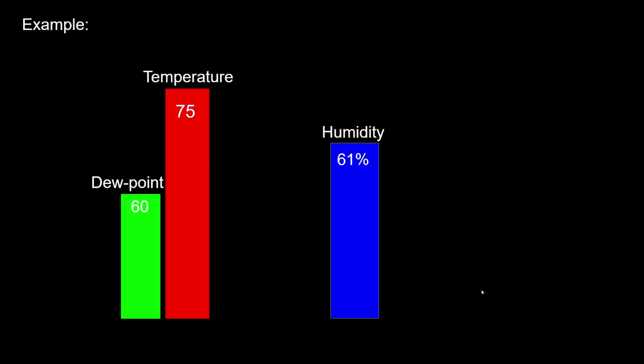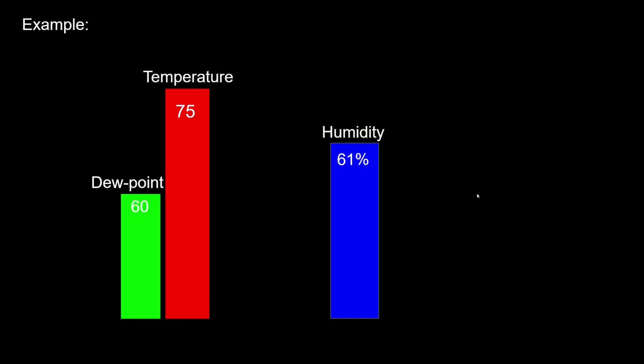So I put together an example for you. This is not a real life example, I just came up with this. I did fact check this, so this actually could happen in real life. It just has to be at a certain point. But anyway, let's imagine you have surface temperatures of 75 degrees Fahrenheit and a dew point of 60. So naturally, you have humidity around 61%.